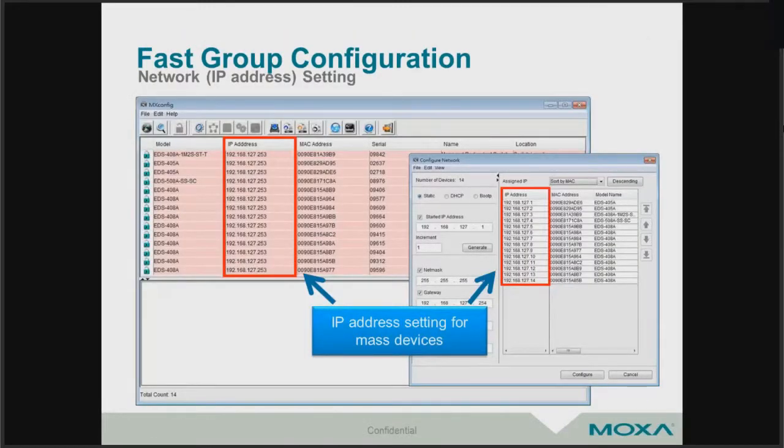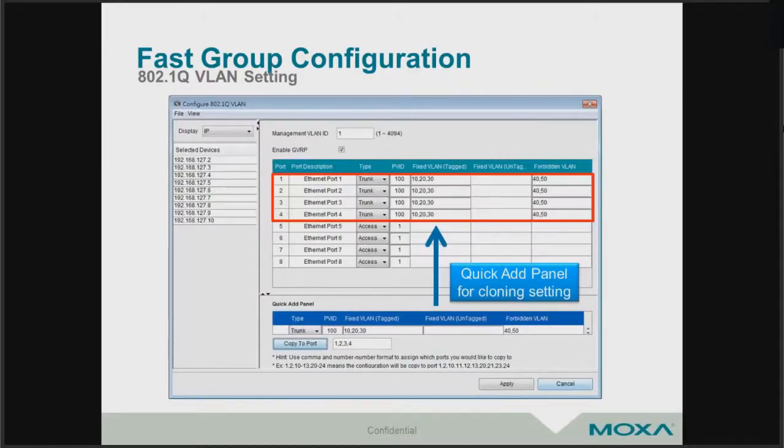Okay, so here's a couple of screenshots that give you a sense of what these tools look like. In this case, it scans the network. All your devices are connected. It goes out and finds them. You set an IP address range that you want to use, and it goes out and configures each of those devices for you. If you're setting up VLANs, it's the same type of thing, where you can identify which VLANs you want each individual port to have access to, and it goes out and sets that for you automatically.